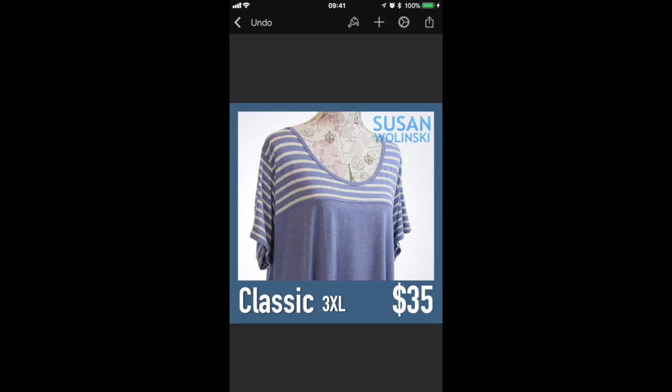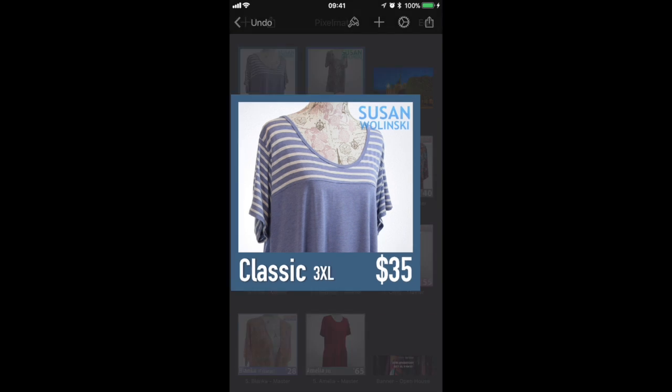You can certainly use those and have no problem using them, because a lot of what goes into these great photos is the photography itself, which I'll talk about on another episode. But if you're looking at creating something more custom, more unique, more you, then you're going to be using an app like Pixelmator here on the iPhone, or if you've got a Mac, you can use it on the Mac and even get more creative on it. But let's go ahead and start with a blank palette.